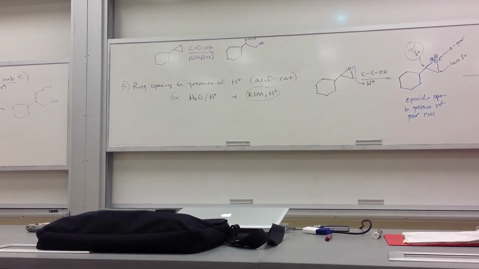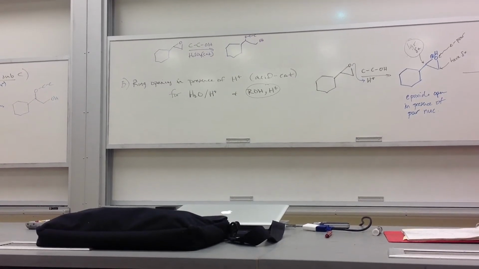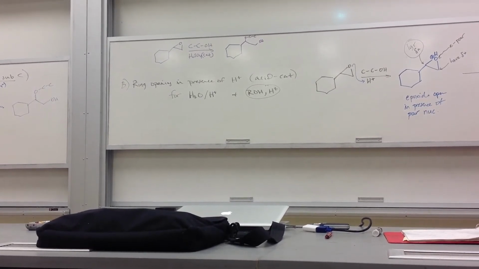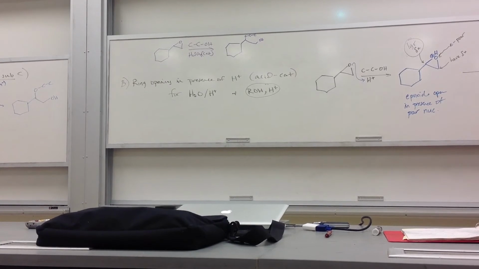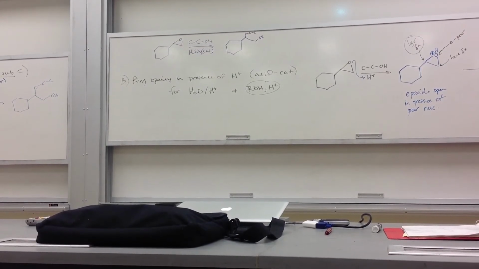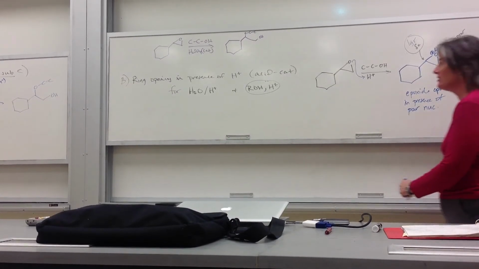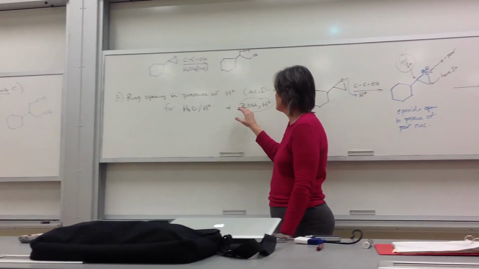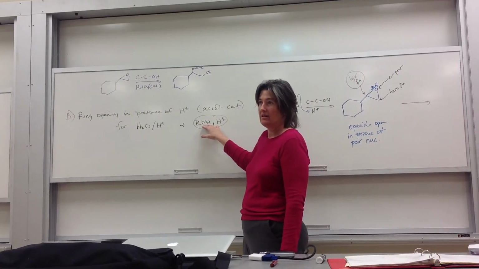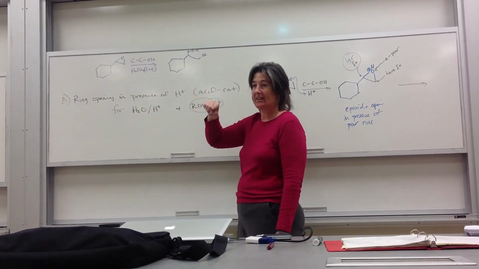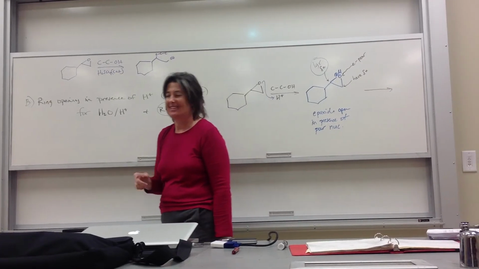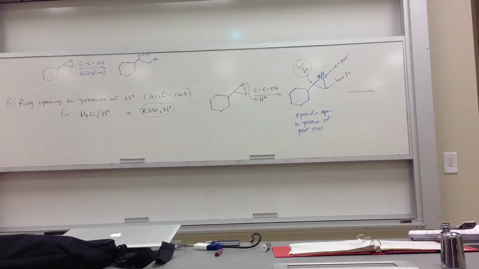So the take-home lesson is, with really good nucleophiles, for you guys, that'll be Grignards, alkyl lithiums for the most part, they'll attack the least hindered side. If you have acid, it's acid catalyzed, which you're really only going to see when the nucleophile is water or alcohol, the nucleophile will attack the more hindered side. It's just not as common though.